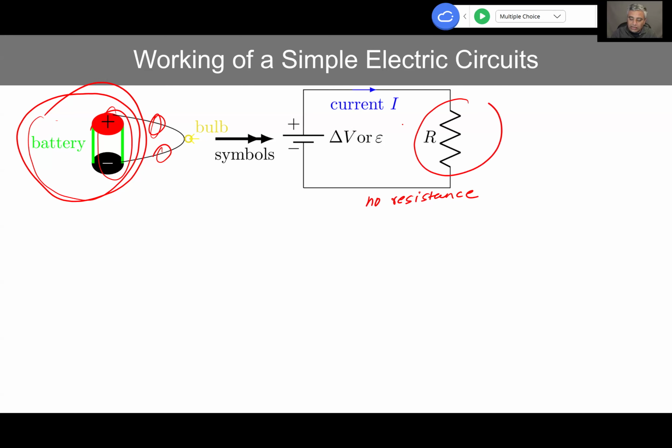So resistance, all the resistance it has, we just put it there. Usually it is a device or a resistor, okay? So this resistor is the resistance of this light bulb in this example, but could be any. So if you are, let's say, using your oven, then that means the oven has a coil of wire, so that wire has a high resistance, okay?